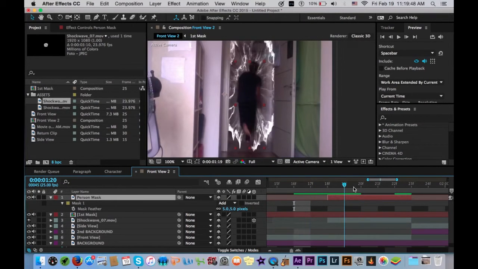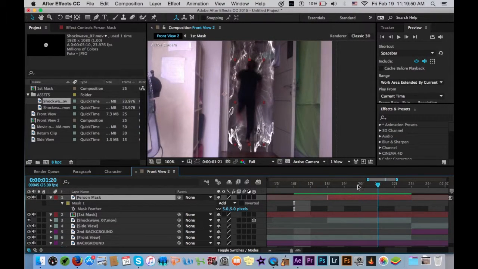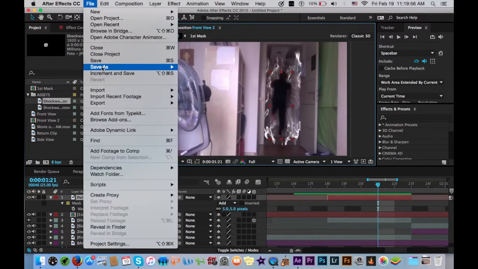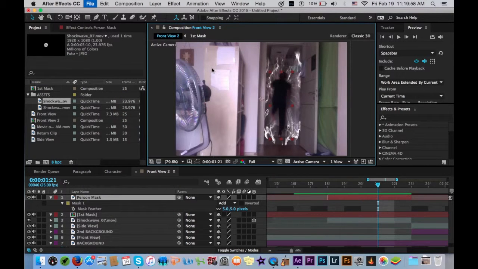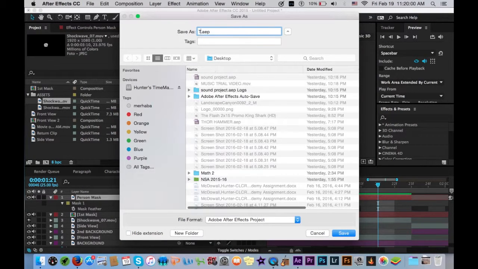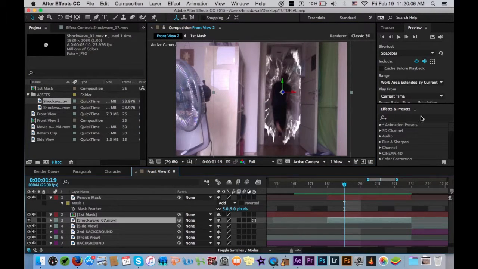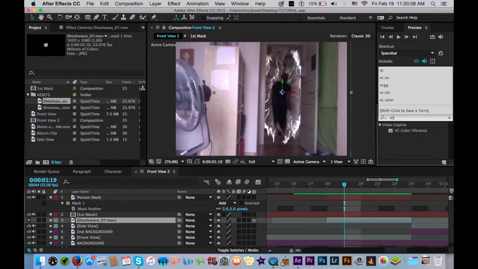So the shockwave opens up, and he's about to run. And you can see as he's running, the shockwave is moving around him. So it's similar to that. Now, first of all, what I'm going to go ahead and do is go to File, Save As. I'm just going to title this as Tutorial because we're going to be doing some BC Color Vibrance for this shockwave. And sometimes it closes out, so I want to make sure everything has been saved.